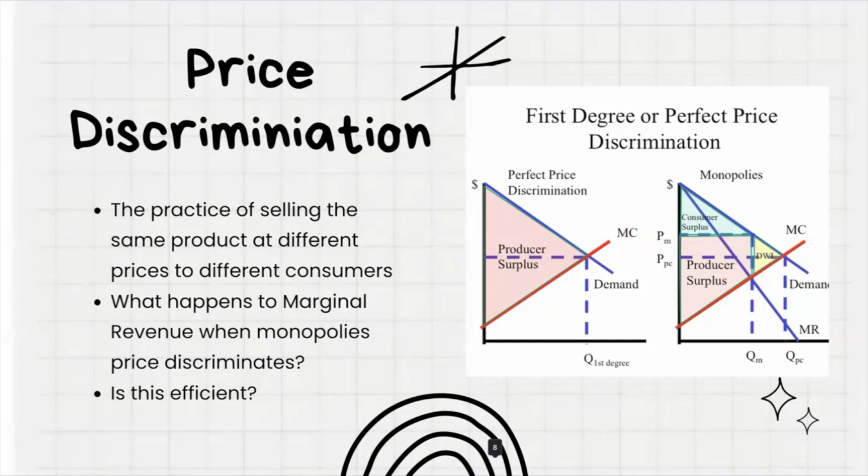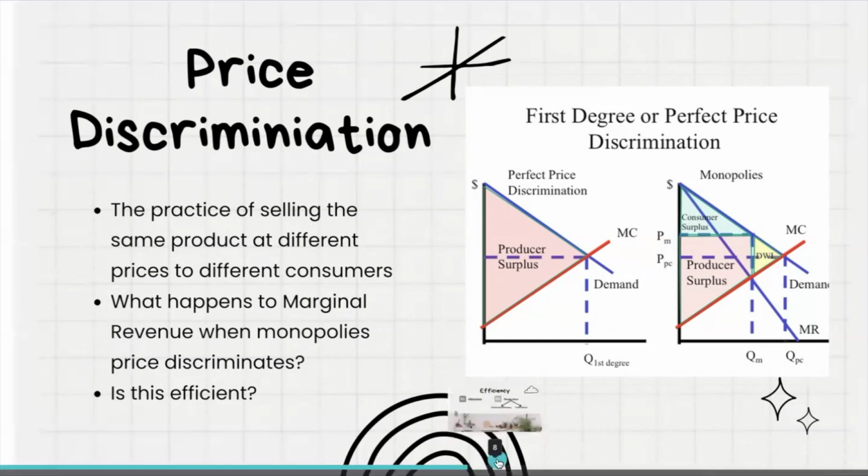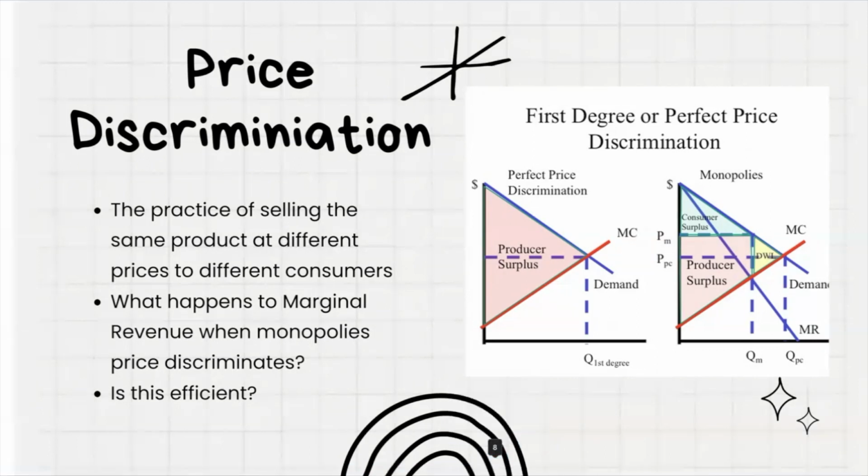Now, does price discrimination make it efficient? Yes, because it is allocatively efficient. Now technically demand is equal to supply at where quantity produced is and where price is, because the marginal cost in this graph pretty much equals the supply. The demand slash MR is the demand curve, and where it meets, that's allocatively efficient.